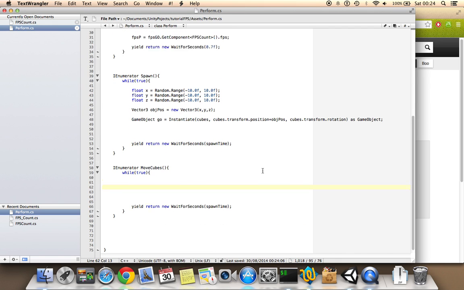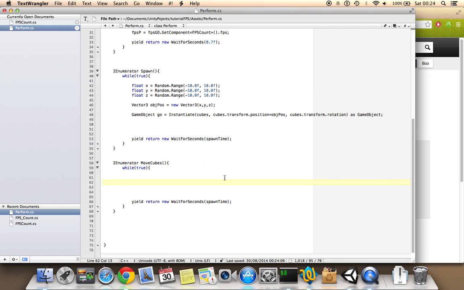Move time, not move time, but to allow to move cubes there. Okay.